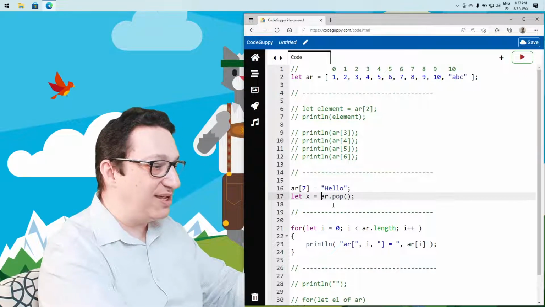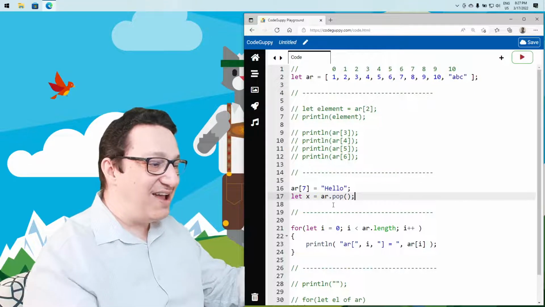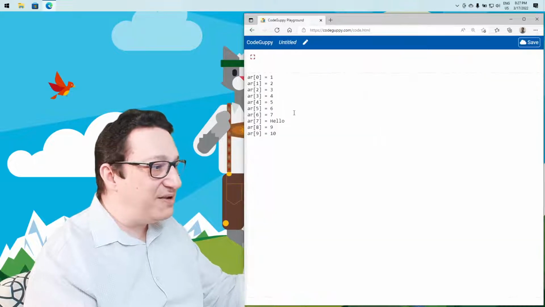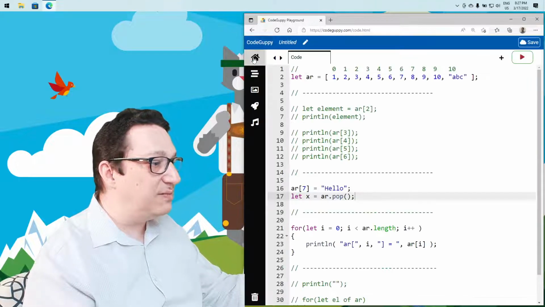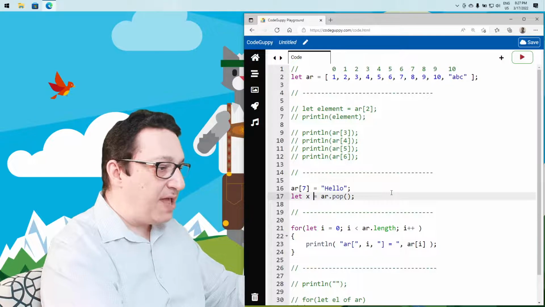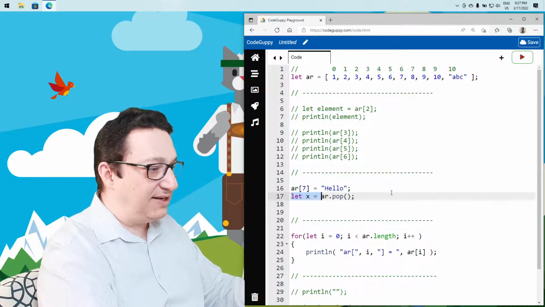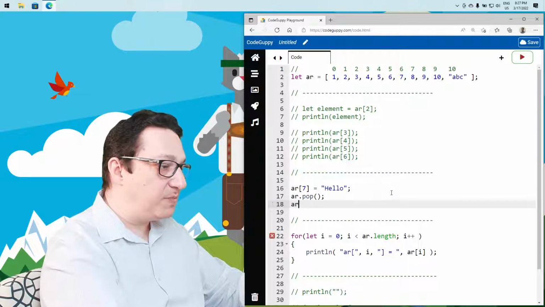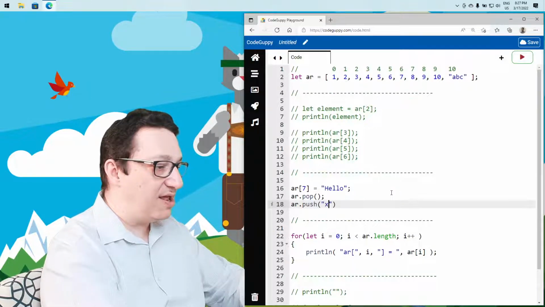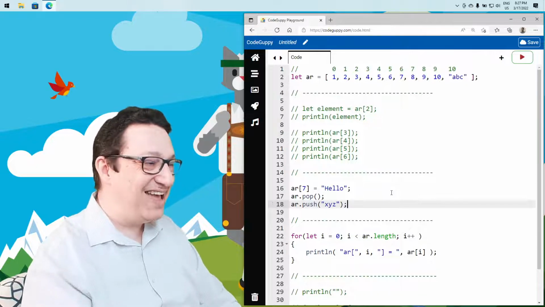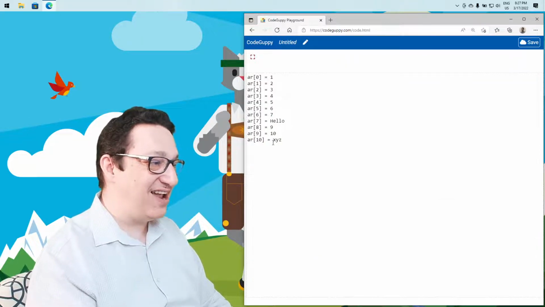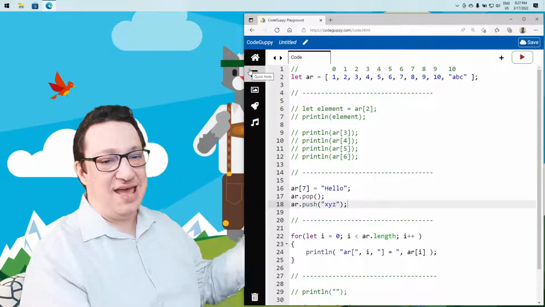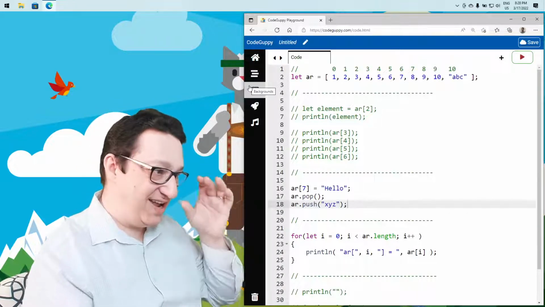So it's possible to take it in a variable like that. And now X will be ABC. If we don't use the variable, the element from the array is already removed, but we can read it in a variable. Anyway, we are not interested in this aspect right now. Let's push a new element. Instead of that ABC, we can push an XYZ, a different string. Let's run it. And indeed, we have an XYZ here instead of that ABC. So we remove the last element and we added one there.